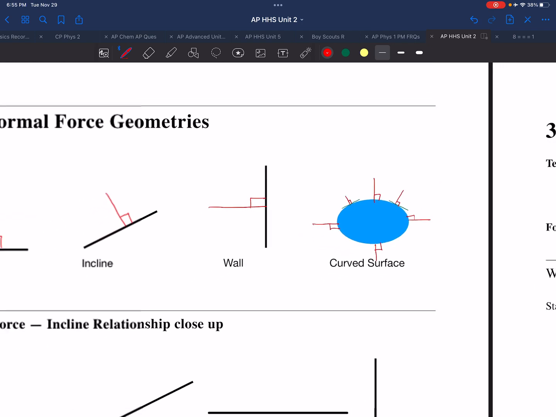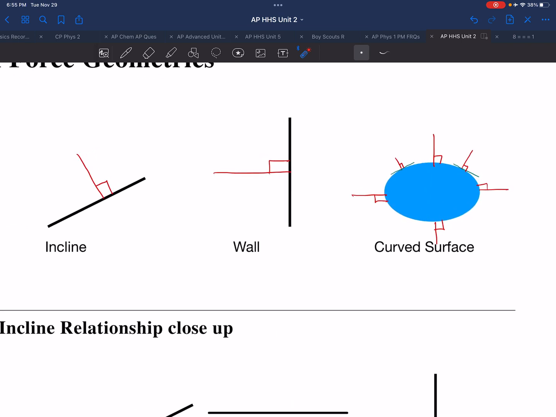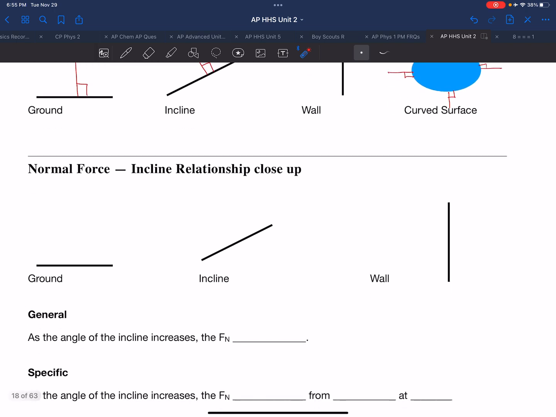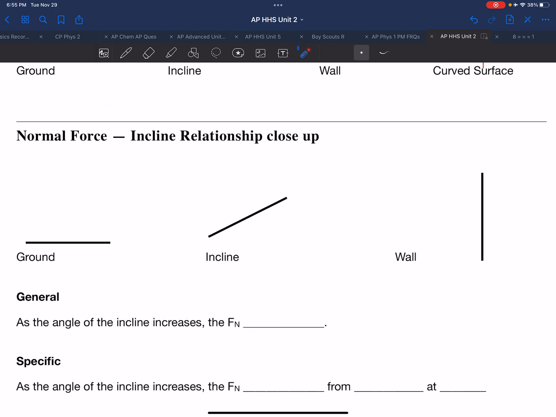But really what we want to get at here is that normal forces are perpendicular to the surface, and they do have different orientations, whether they're on a horizontal surface, a vertical surface, something in between, or even on curved surfaces. We can determine the orientation of the normal force by drawing a tangent line. Now, where this is important to us is when we have inclines or are changing the angle relative to the ground. So just like we had before, we have that normal, and this normal, and this normal.